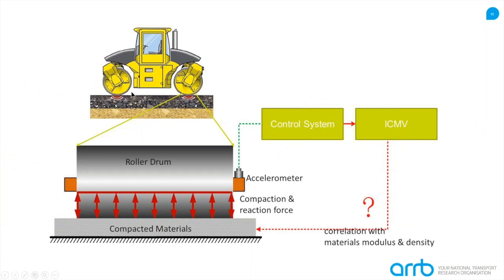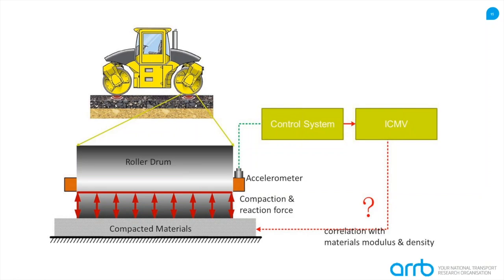And that's what is shown on the screen here. You can see the roller on top compacting the asphalt layer, and the asphalt layer is sitting on top of the sub-base and subgrade. The drum has been enlarged on the left corner here, and the accelerometer is mounted on the axle of the roller drum. What it does is measure the rebound signal when the roller drum is in vibration mode. The compacted material's reacting force to the compaction force is received and measured by the accelerometer.